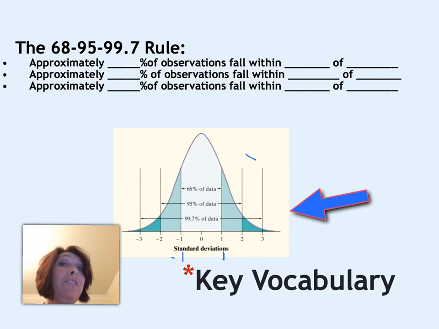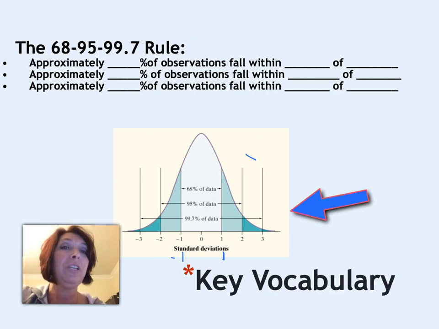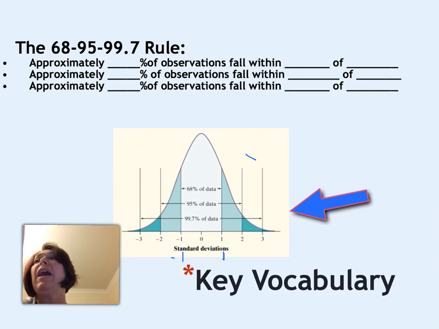Now that doesn't mean that there is not data out in the wings, even above 4. We just usually don't see it. And in fact, in some cases, we only look at data going, say, 3.49 standard deviations from the mean. But Gauss came up with this concept of the 68, 95, 99.7 rule, which allows us to estimate the amount of data within a distribution.